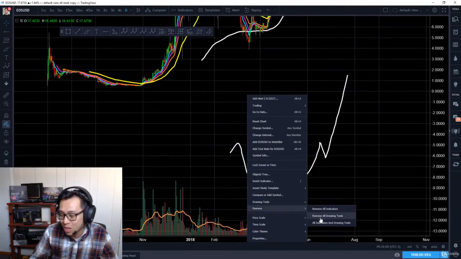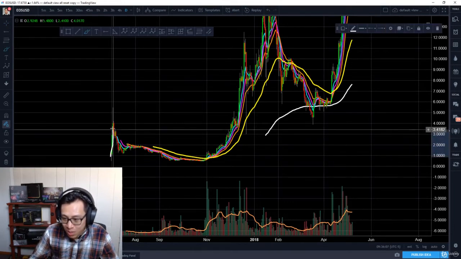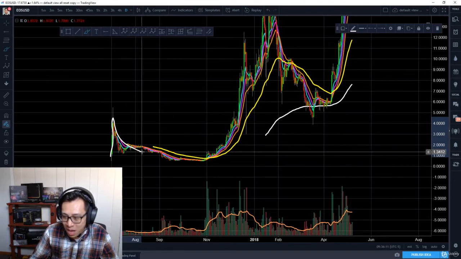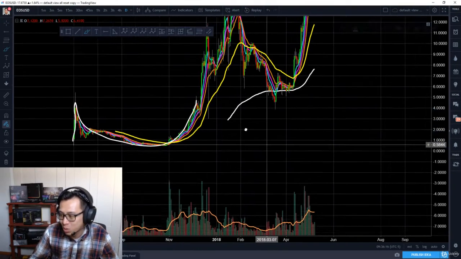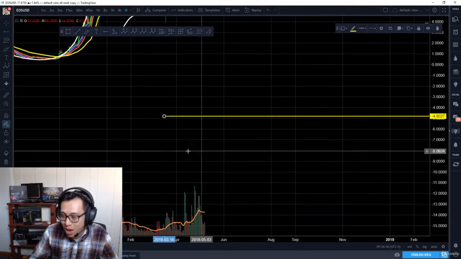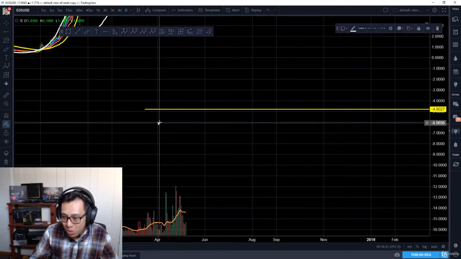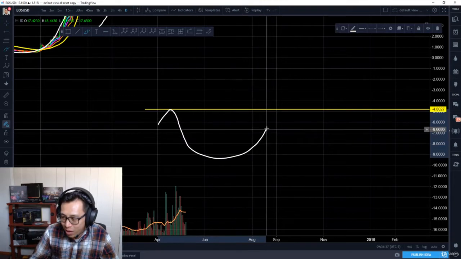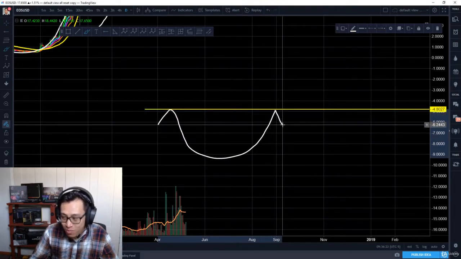So let me give you guys a really good example on EOS, where this was a phenomenal example where we get something like that. That's the spout or whatever. And then it comes down, it comes down, it comes down, and then it goes up. So we have to remember that this line is usually where the spout and the handle is. So there's a spout somewhere there. It comes downwards like this, and it goes up right there. And the handle comes down about 382 Fibonacci level.